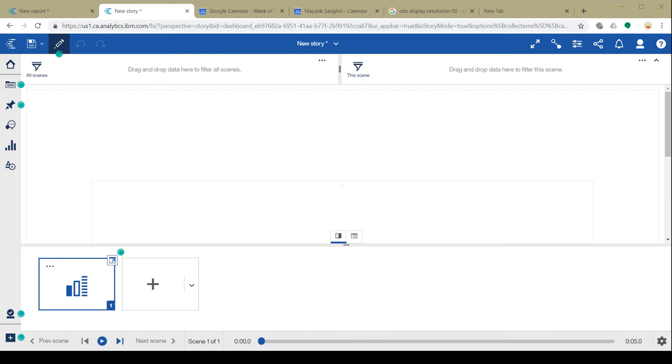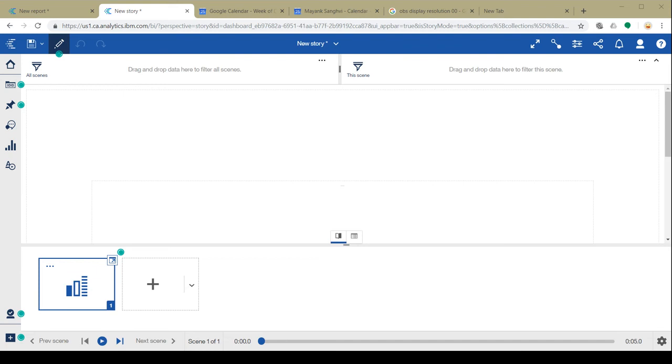Okay, so what is the purpose of IBM Cognos Analytics? Cognos Analytics is a business intelligence tool, and it is used for creating reports. So what is the difference between Report Studio and Analytics? Right now in IBM Cognos Analytics, I'm only able to see Report Studio. Using Report Studio, you are able to create reports or active reports. Apart from this, you are able to create dashboards and stories.